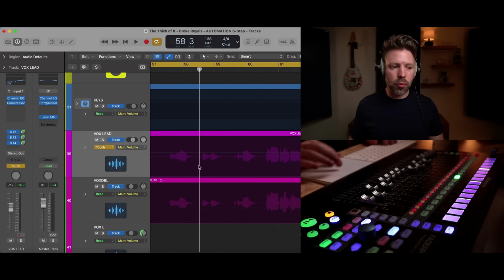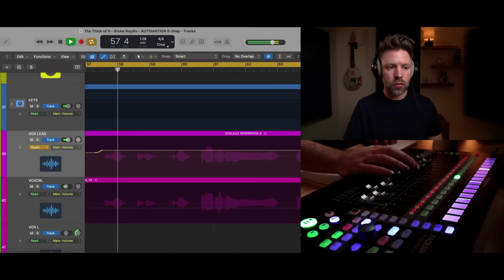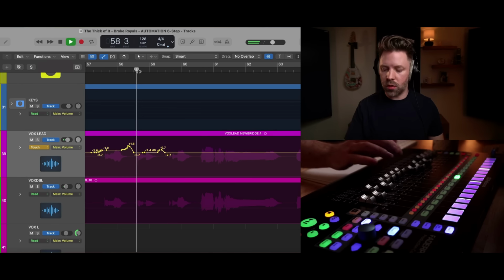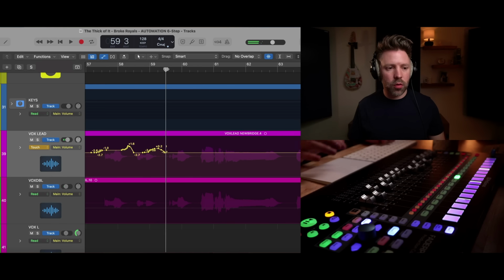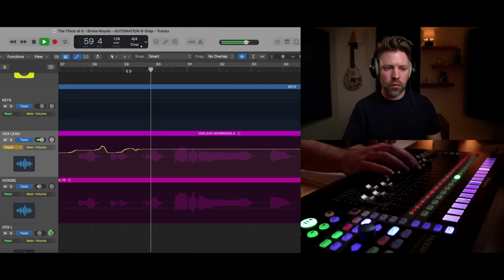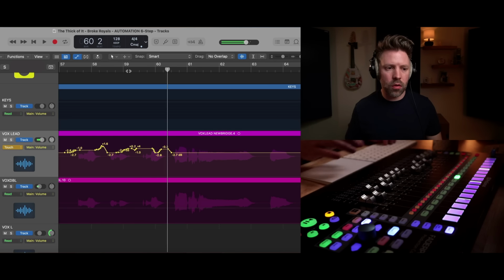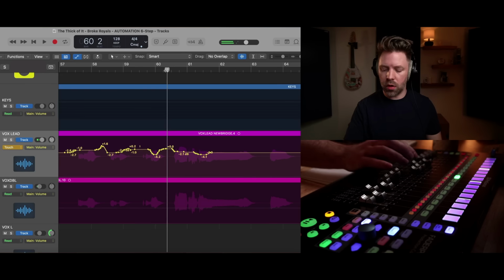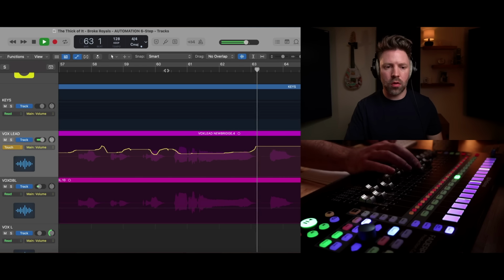So check it out. I'm going to do it on this Faderport, but again, you could just draw it in right here with this fader. Let's go ahead and do it. Catch that think one more time. Might was okay. We're going to catch the start of that phrase. That might's a little loud. One more time. And I actually want to turn that down just a little bit more there.